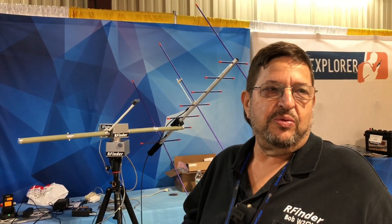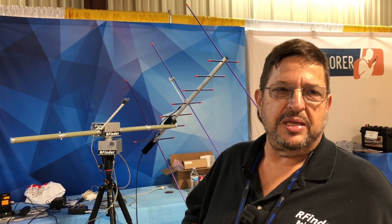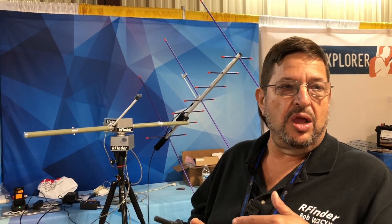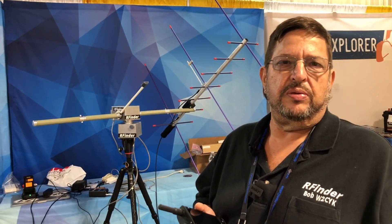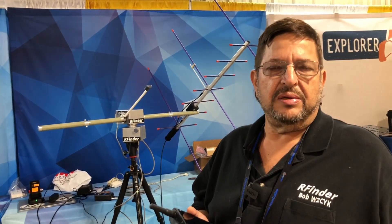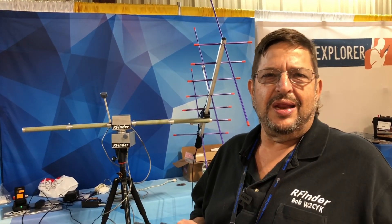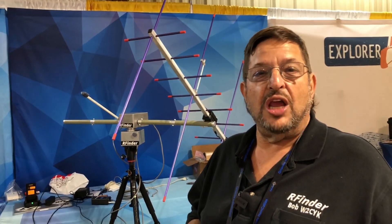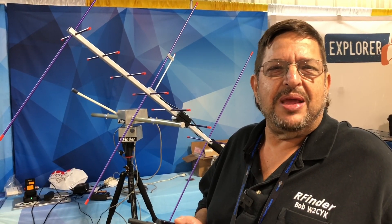That's a game changer, dude. You just broke the internet! You'll also be able to use this on sideband satellites, but you'll use a different radio — you just use the RFinder app on the radio, or on an Android or iPhone once we have the iPhone done. You'll be able to control the antenna and then hook a different radio up — like a 9700 or something like that. It's perfect for POTA events, anything outdoor, field days, winter field day, summer field day. Frank might even be able to make a satellite contact now.